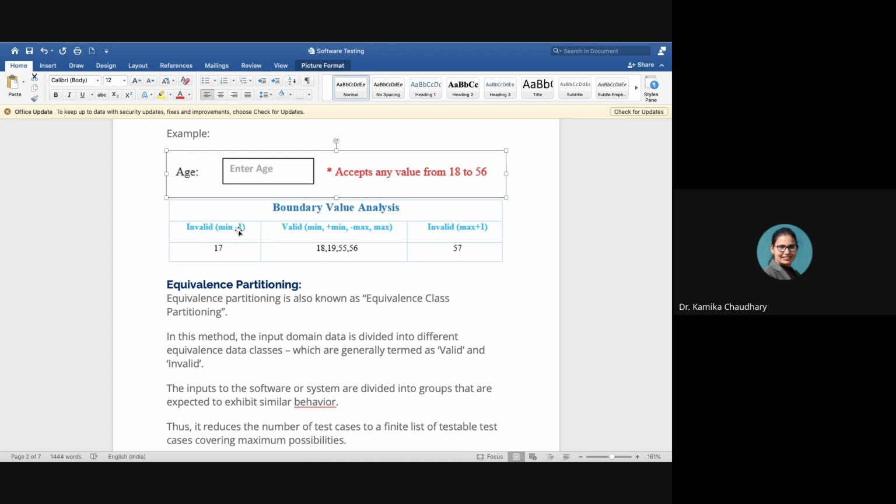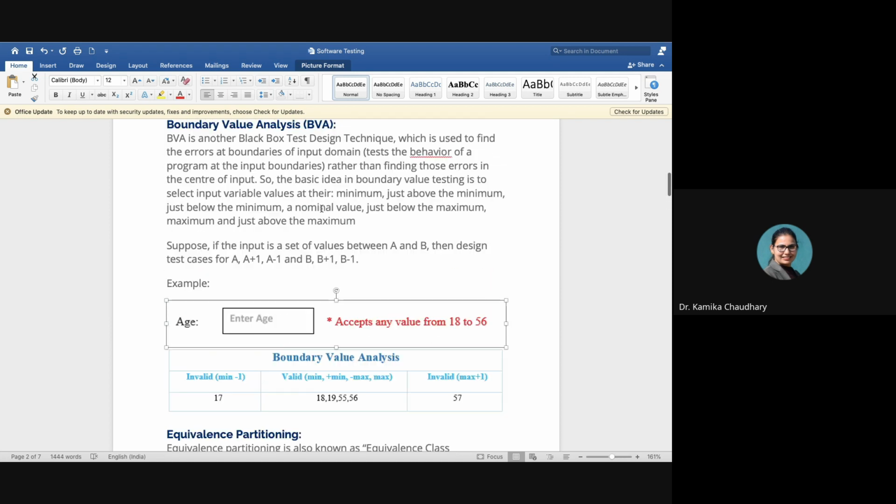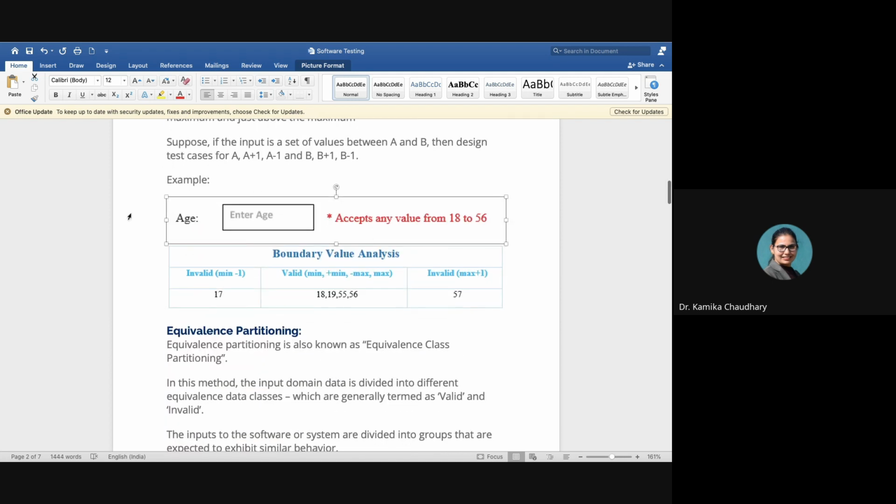If the software responds in the wrong manner, then the tester can say that this module is not correct, because obviously we have to put in wrong values to check whether the software performs correctly. In boundary value analysis, we choose those wrong values by taking the boundary values of the minimum and the maximum. I think it's quite easy. Have you understood this? Yes, ma'am, it is easy. Yeah, this example is very easy. Even if you haven't understood all the theory, just reading this example makes it clear, right?